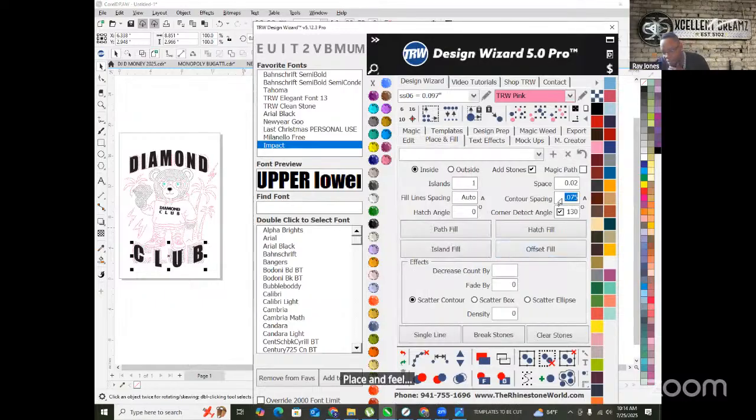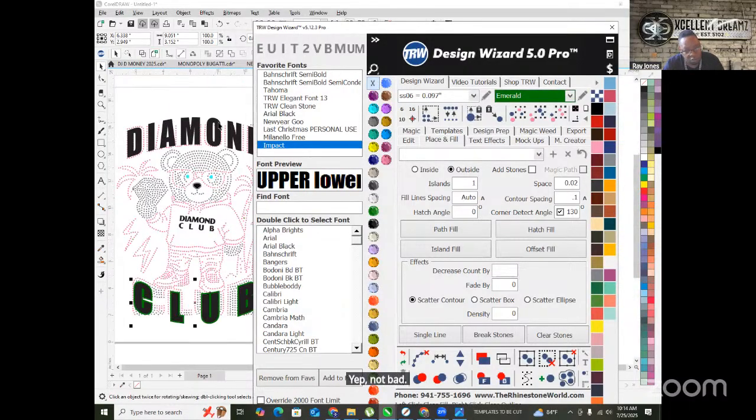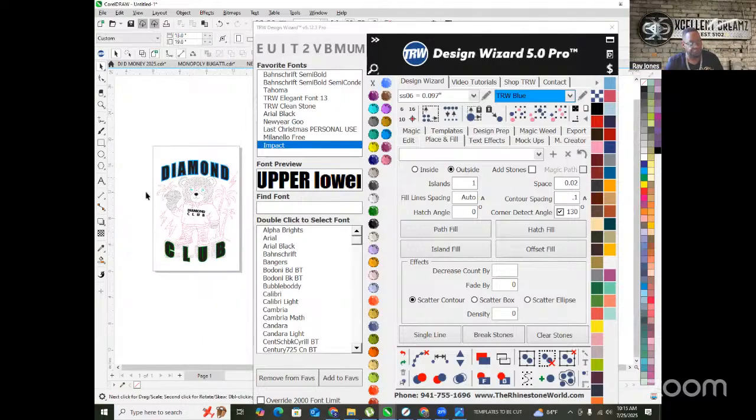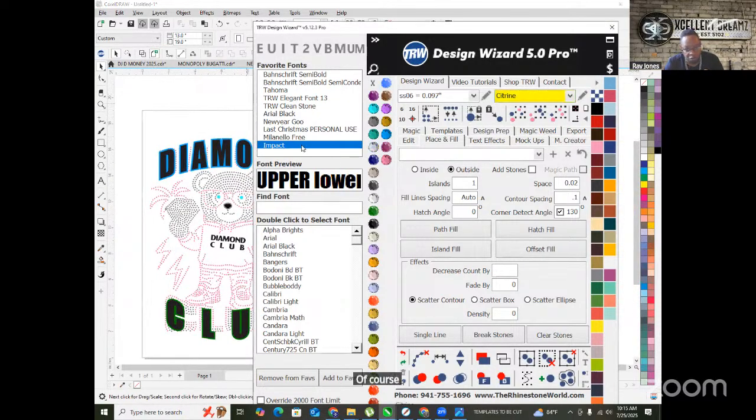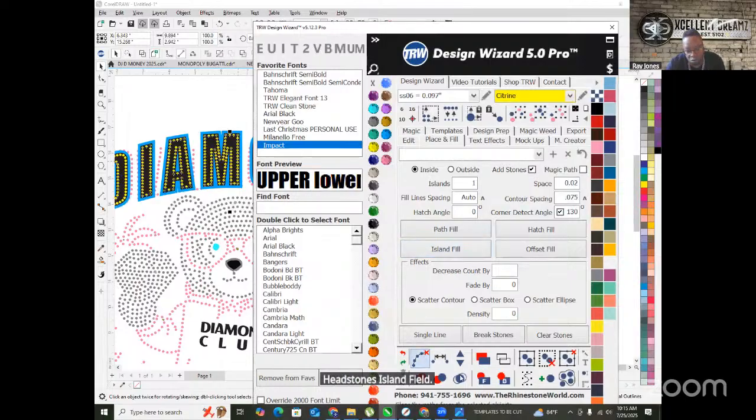Give it that outline of like a 0.1. Yep, not bad. Get this one an outline of a 0.1. Of course, you can do a quick fill in there like so. Inside 0.075. Add stones, island fill. Quick, fast, in a hurry.